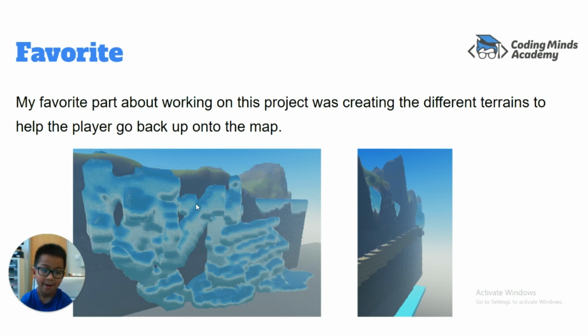So, explain to me what's going on here in this first picture. How can players go back up to the map? Swim in the water. Do you think that's easier? Yeah. Cool. And then what's going on in this part, the second picture? You walk on the planks, which takes forever, and you swim on the water. Okay, sounds good. Alright, we're going to stop here for the third part for Kingstone's final presentation.